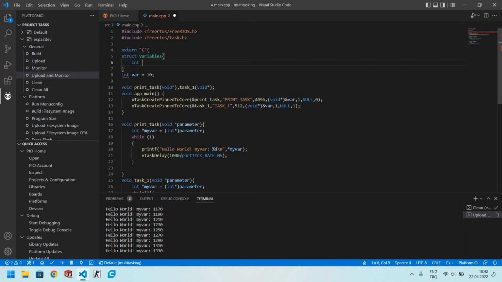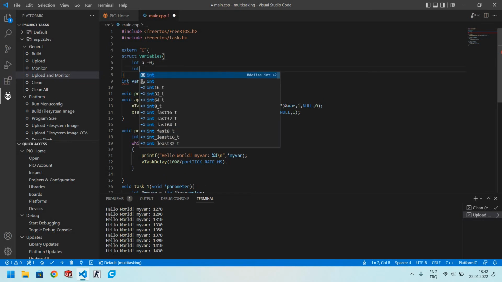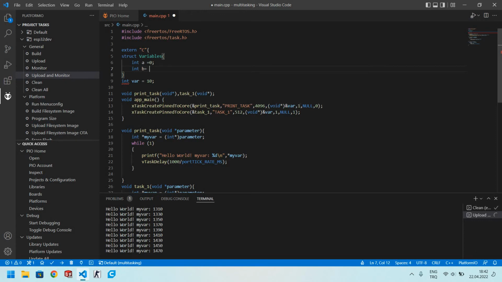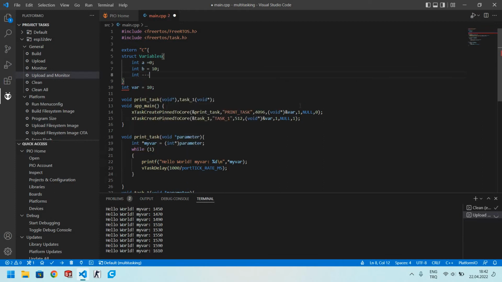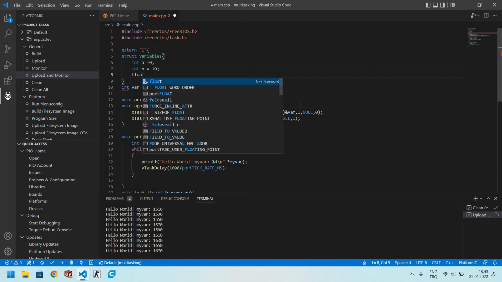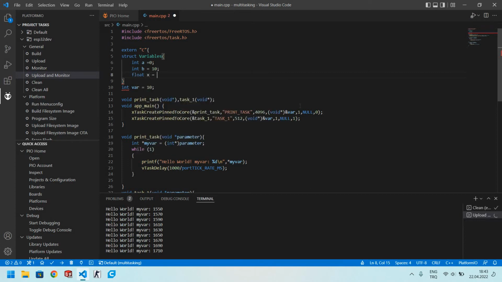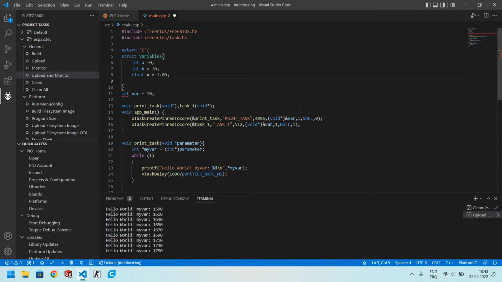Let's define int a as 0 and integer b as 10. Let's use float, not integer, for x as 1.2, float y as 2.25, and create an object from this.